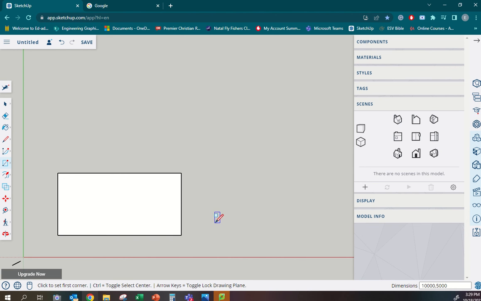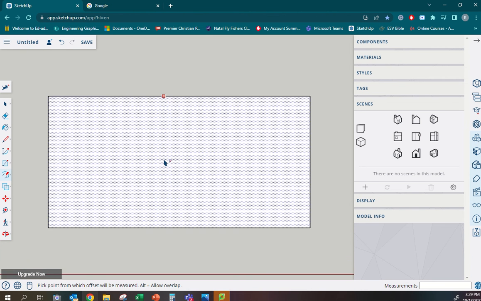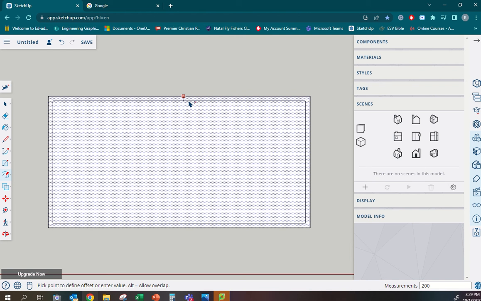So now that I've got the basic area, what I'm going to do is use this over here. It's called the offset command. I'm going to click on that. I'm going to click in the middle, so I'm going to move this over a little bit so we get a nice focus. I'm going to click on this, and you'll release, and you'll see that it copies that line and moves it in or out depending on where you want it. We're going to move it inward, and I'm going to do a wall of 200 millimeters thick. You'll see in the bottom right in measurements, I've typed in 200 millimeters. I'm going to press enter now.